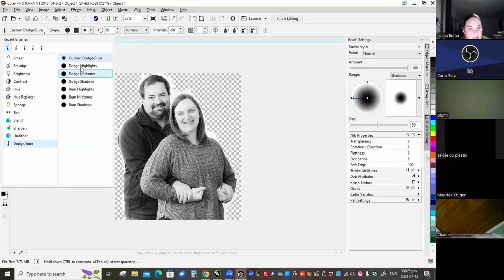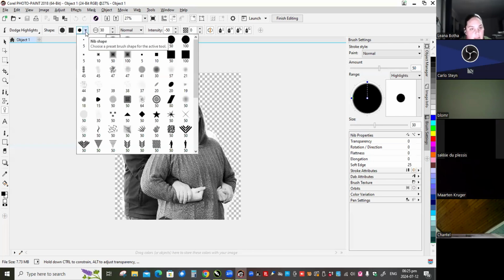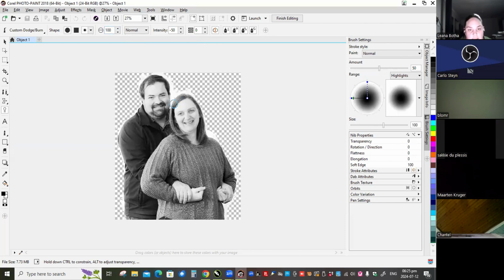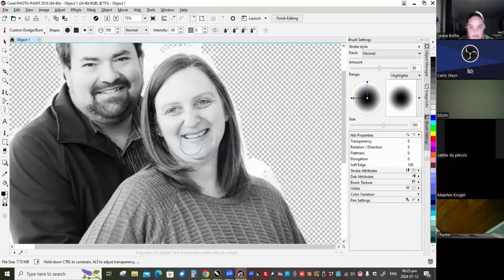Okay, so let's start with dodging highlights. And then for the nib shape, I'm going to select this one that's round and feathery. And you can look at the size of the nib. That one is on 100, it looks like it will be fine to use. Okay. So then on her face, which is an area that I want to be light and clean, I am going to start dodging the highlights.